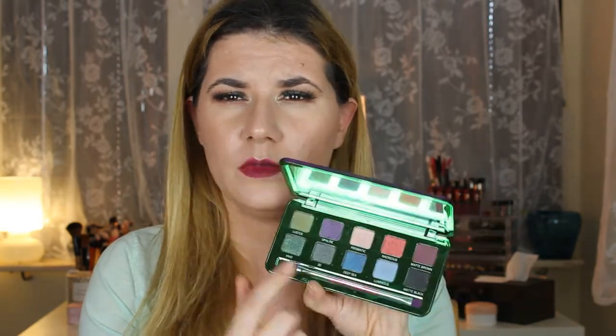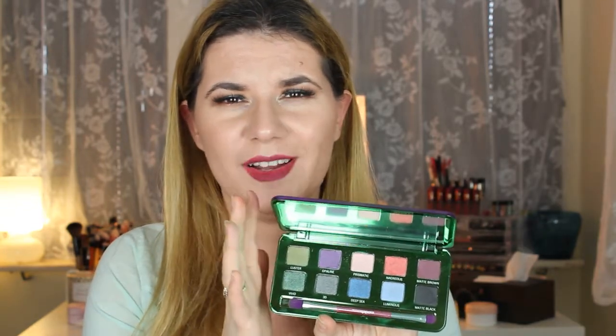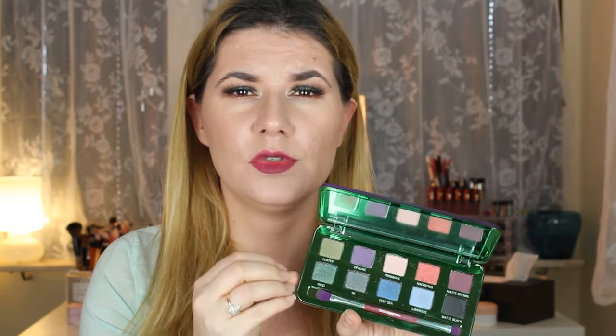They are not the best eyeshadow, holochromes eyeshadows that I've used. It's a beautiful palette. I'm happy that I have it, and I'm definitely going to use it. I do reach for this one, but I do need to work with them a lot. And of course, you can't really do a whole look with this. I did a video with this and using only this palette. It turned out okay, but I probably am going to use this palette with another palette, of course, because it doesn't have all the transition shade and other light colors before you apply these shimmers or holochrome eyeshadows.